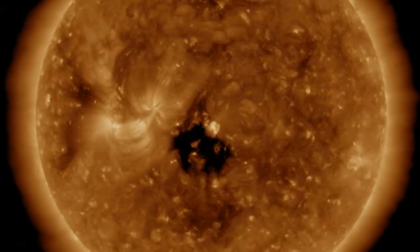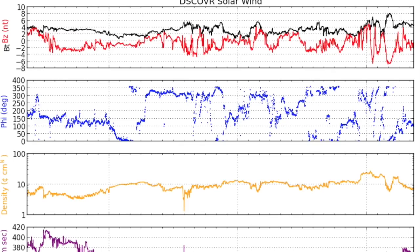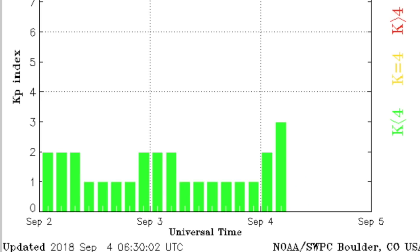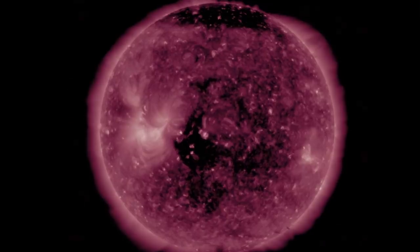With no sunspots there are no flares, but the solar wind is of interest. Slight density and speed rises over the last 12 hours have increased geomagnetic disruption slightly. More importantly, the phi angle — blue, second from the top — has been highly unstable rather than settling at 180 degrees to signify a full connection to the new coronal hole. That means geomagnetic disruption is nowhere near what it was last week, and our connection to this coronal hole is taking longer to organize than anticipated.